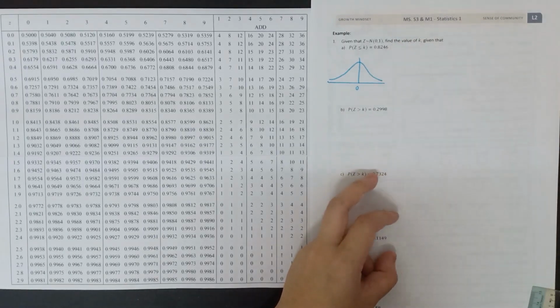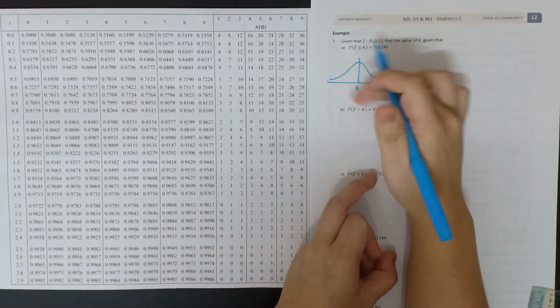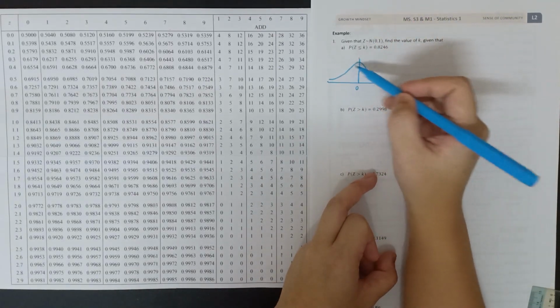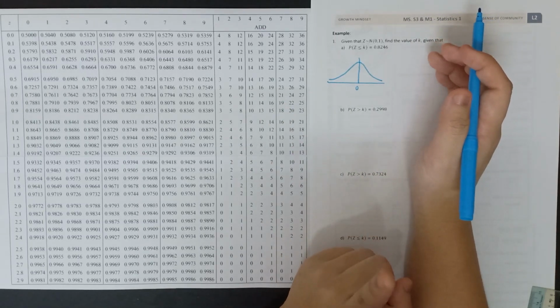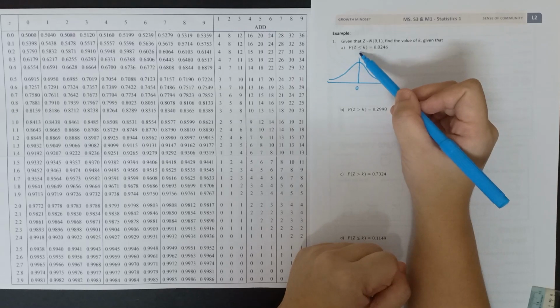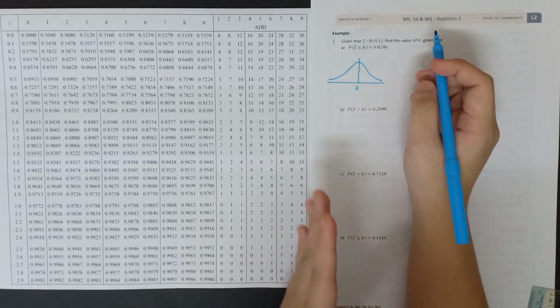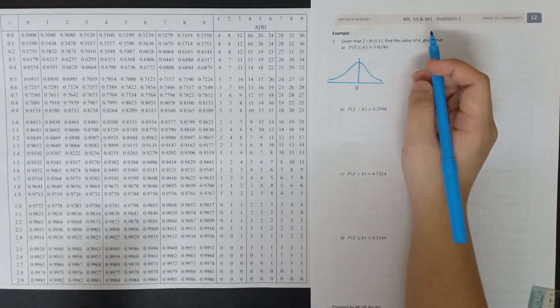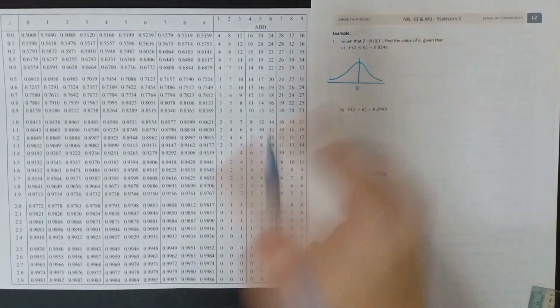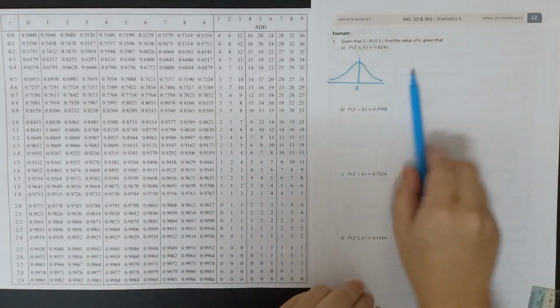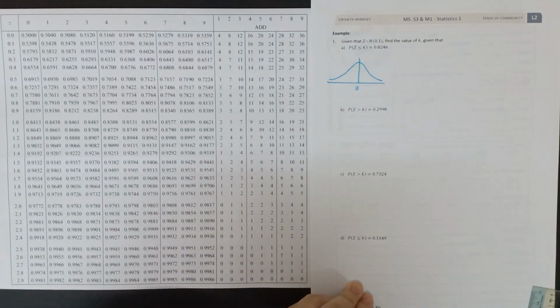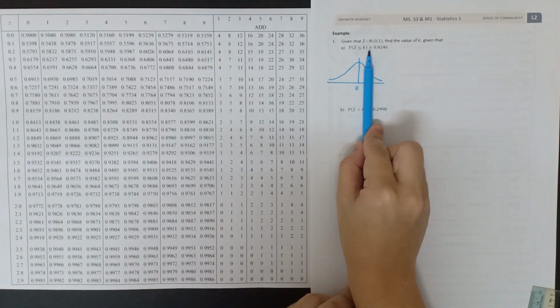So probability means the area under the curve, right? And from the previous class, we know that this graph is symmetrical, meaning that the left side and the right side are the same, 0.5 and 0.5. So the question goes like this. This is Z smaller than K, meaning that you are going to shade the left side. Correct? Because Z smaller than, you are not going to shade the right side. So you are going to shade your left side. So you have 2 choices here. Either you put your K here and shade here. The other one is you put your K here and shade here.